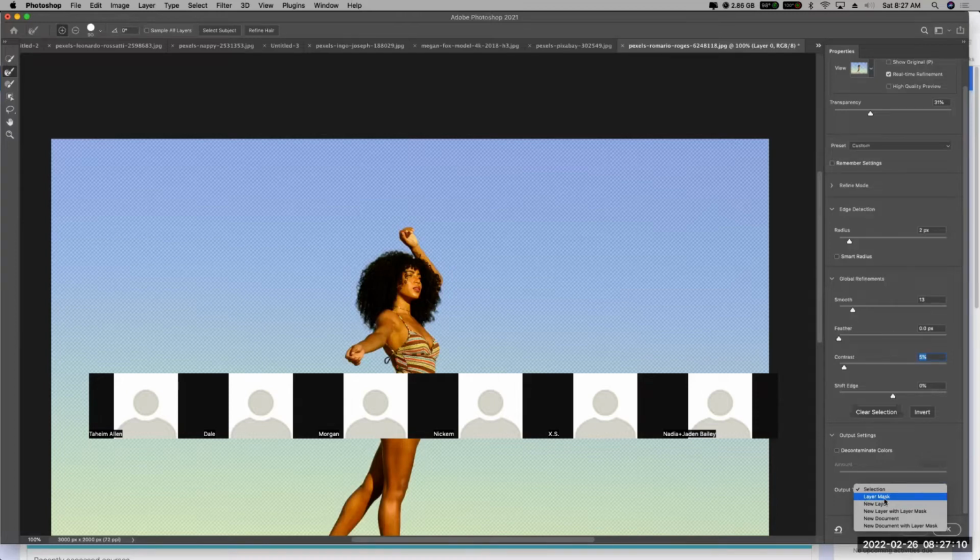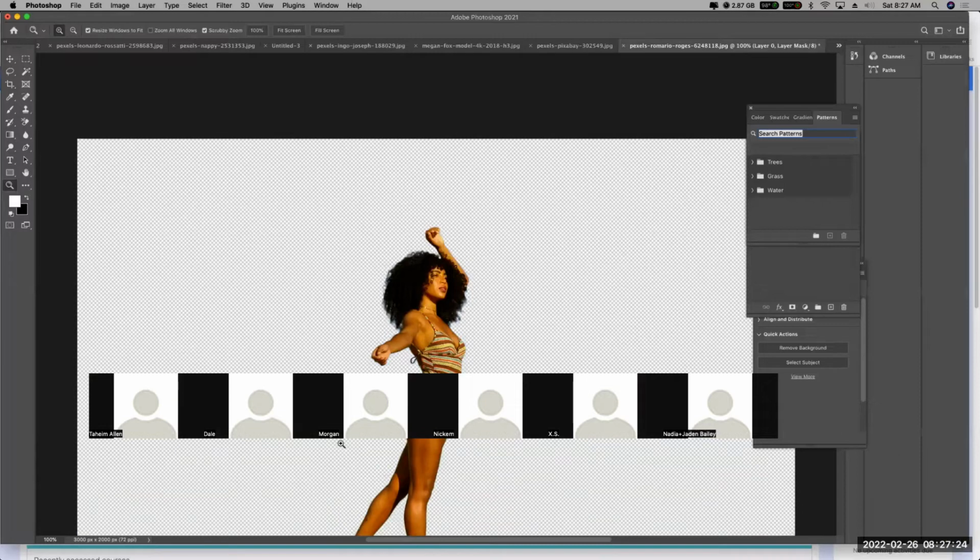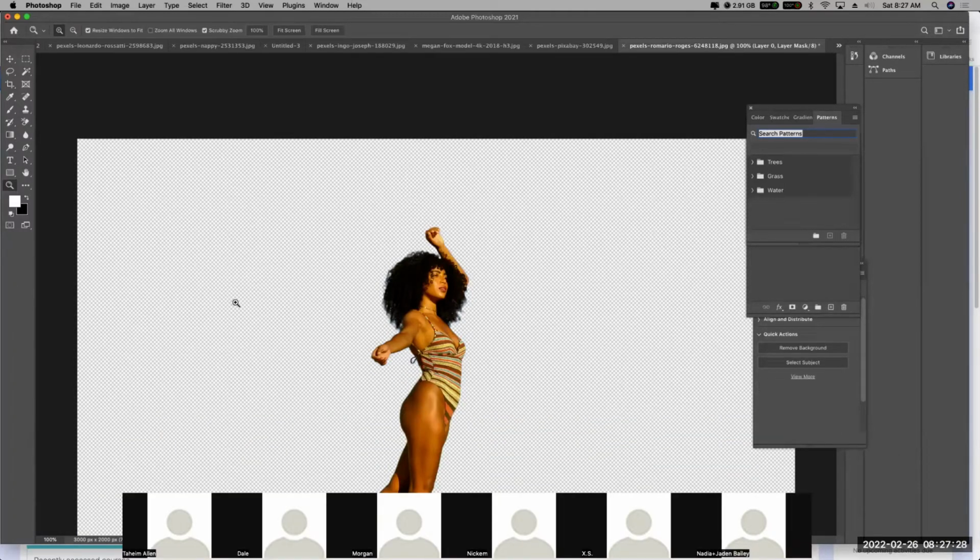What is that layer? What does it say? Layer mask. And then click what? Okay. See? So we have everything what? Selected, isolated. Now we need to take this one here to another place altogether.